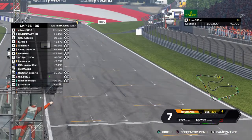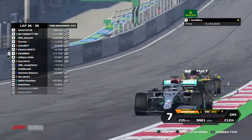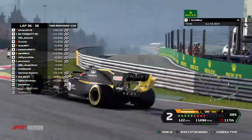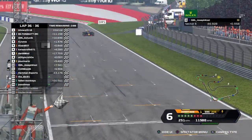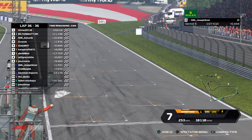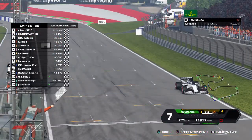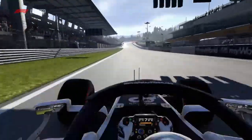And Jamer Mario, Dan's actually going to jump Synchro here, but I think that's probably going to change at the end of this race after that turn 1 incident. Jamer Mario in 9th. And is Cozy going to jump anybody at the end here? No, he's going to cross in 10th. And that means Chilmo, P11. There it is. So, that was it.